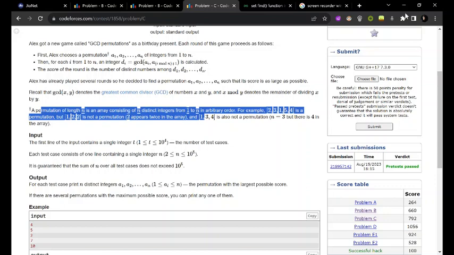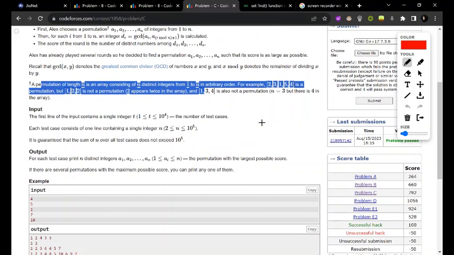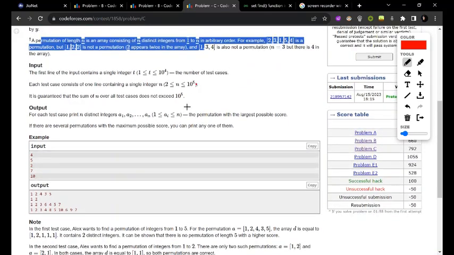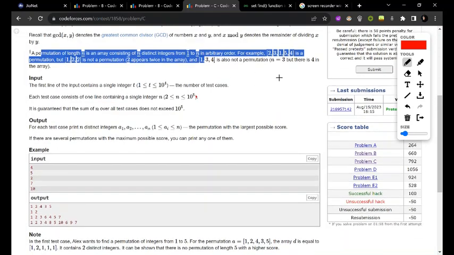So the basic observation for this question, let me give you a sample test case. Let's consider 5, because 5 is not a very large number. Out of all the permutations, when will the maximum answer occur? When 1 is here, 2 is here, then a multiple of 2 is next, the 4, and then a multiple of 4 is next.